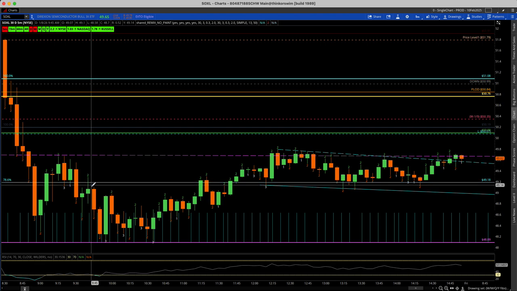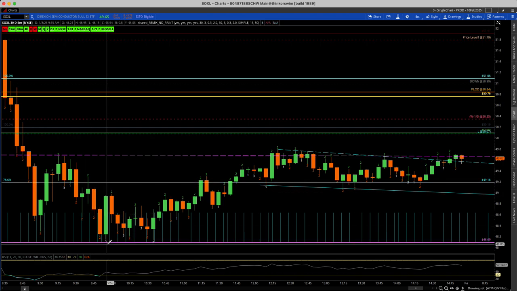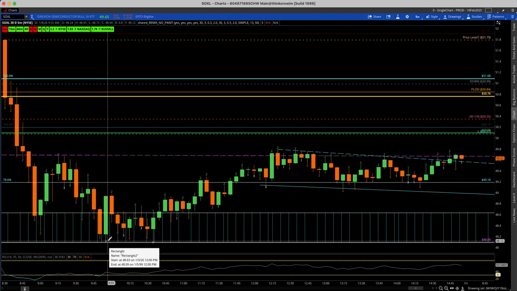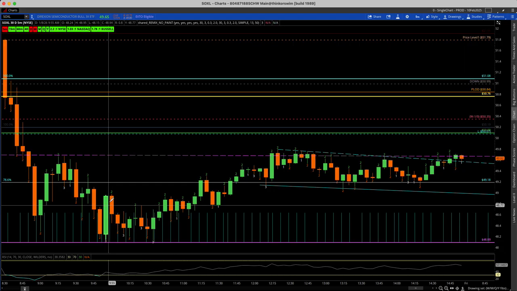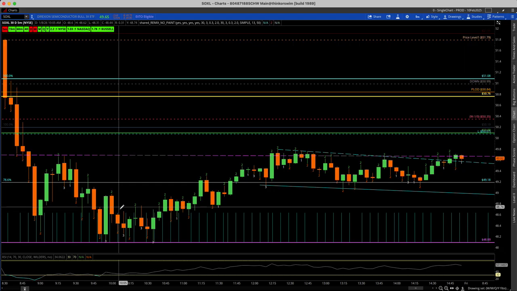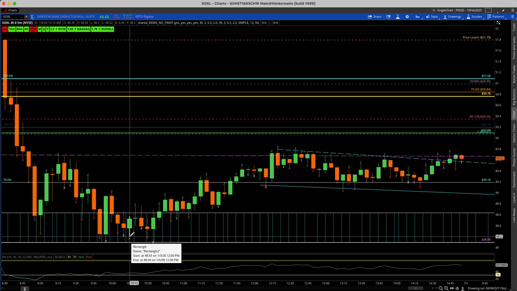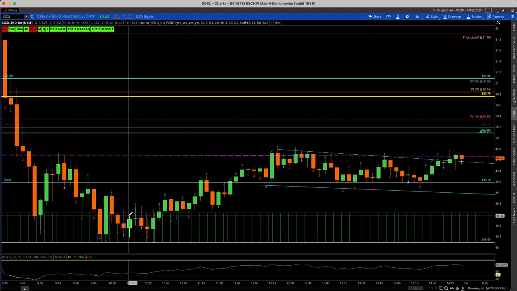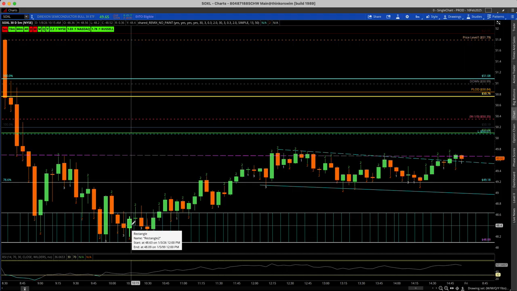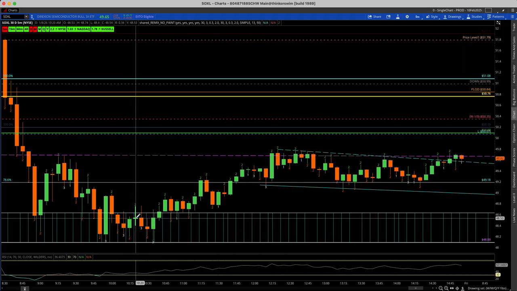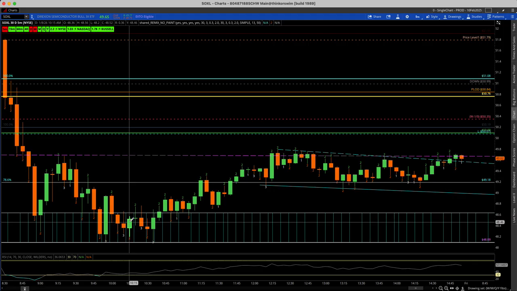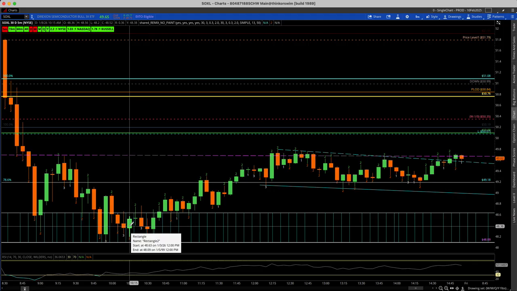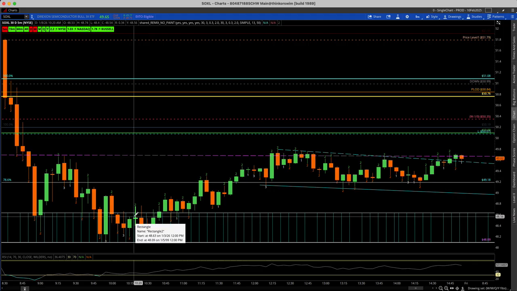It made this lower high here and went down, and it looked like it was going to close the gap, but it actually has left a little bit of that gap open. It went back up, but then again, gave us another lower high. Once we got this higher low here, we went ahead and exited at the top of the gap. Once this candle right here went above the high of this candle, that locked this candle in as a higher low, and we went ahead and exited our position.